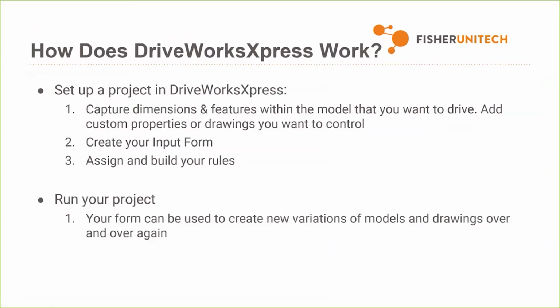The next step would be to create an input form. And on this form, you can have text boxes, drop-down lists, and check boxes to fine-tune exactly what kind of information you're inputting. In this case, for the engineer, you can go ahead and input maybe your order number, your length, width, height, stuff like that. But if you go up to Pro, for example, that would be information that your customer would be providing. They would go through that online interface like you saw me go through earlier and input all that information.